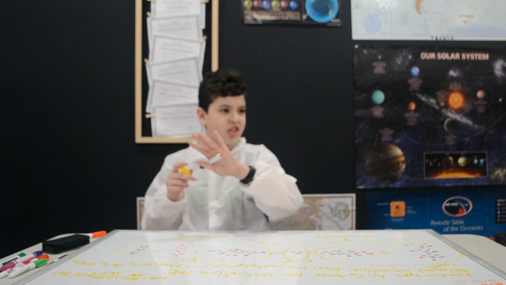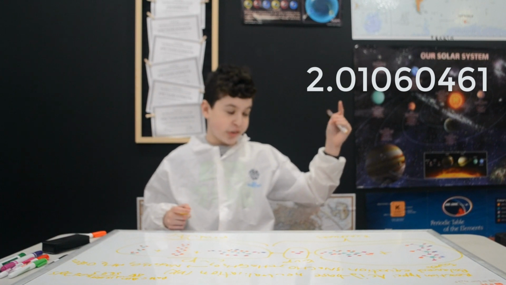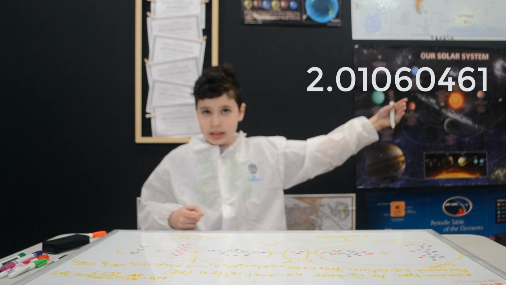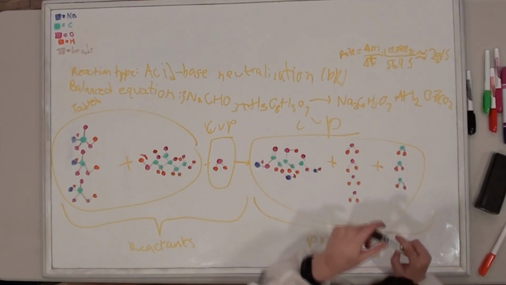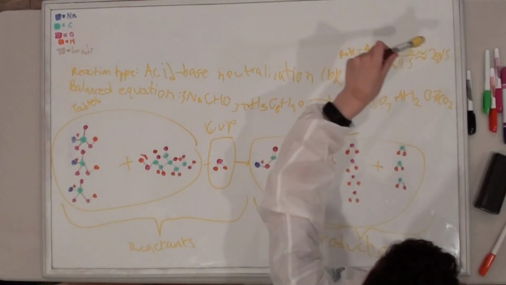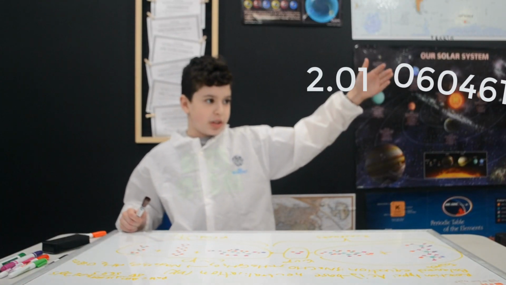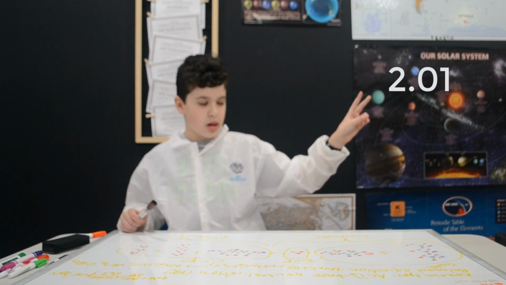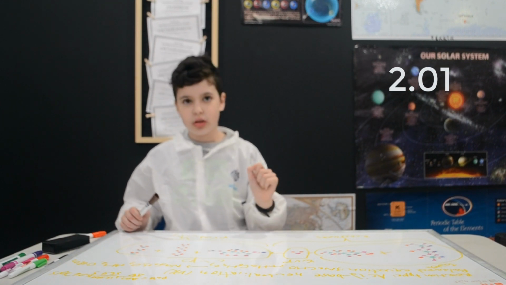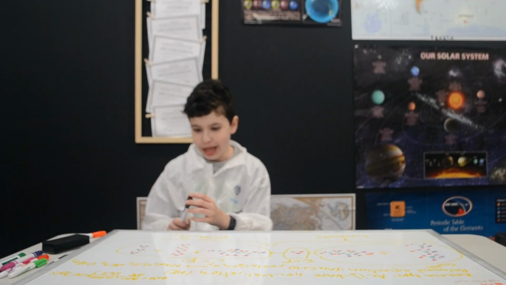That's not approximate. This is the actual value, which is a lot of decimal places. And again, typically you should want significant figures. So again, we got 1, 2, 3, 4, 5, 6, 7 significant figures here and 3 here. So we chop this to 2 decimal places, which leaves us to 3 significant figures, which is exactly what we need. So we figure out how to do the rates of reaction.